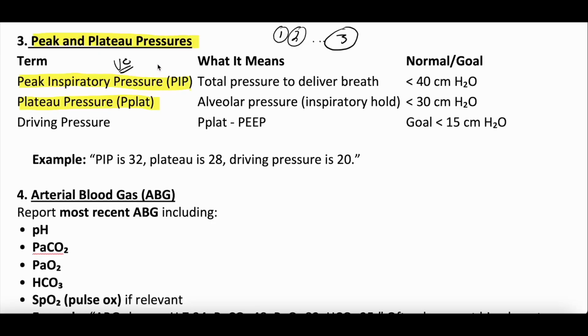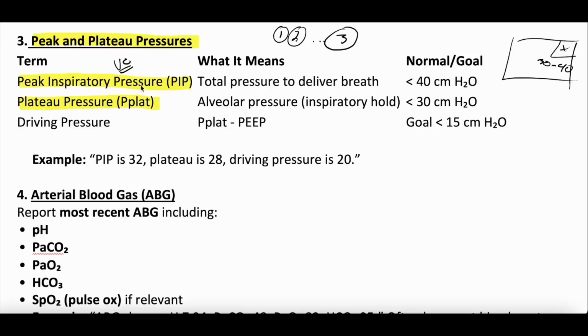So every time a breath's pumped in, often it might be in the top right corner. You've got your ventilator screen. You might get your peak pressure up in this top right corner, but it depends on the brand of ventilator that you have. But a range is okay. Let's say their peak pressures have been 30 to 40. All right, write that down and record that.